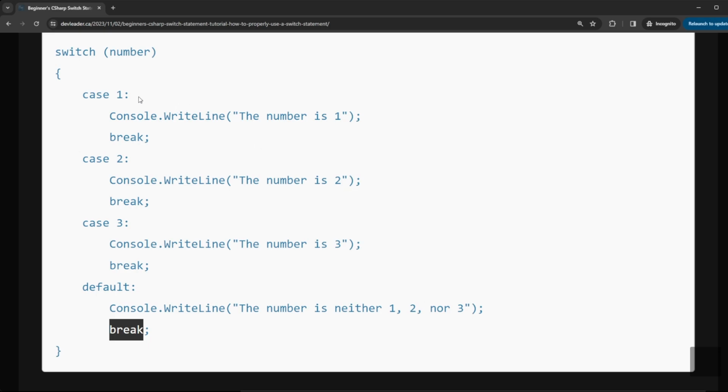So 2 things to keep in mind, like I said, you must have constant values here, and you are able to use breaks or returns here, and in fact, you will likely want to have breaks and returns throughout this for the most part. But what if you don't? What if you want to be able to collapse some of these together? So for example, what if you wanted to do even and odd numbers? What if you wanted to say if I have 2, 4, 6, that I want to be able to have something printed to the console that instead of saying the number is whatever the number is, that it's even or odd? Well, we can go ahead and do that, and let's go see how.